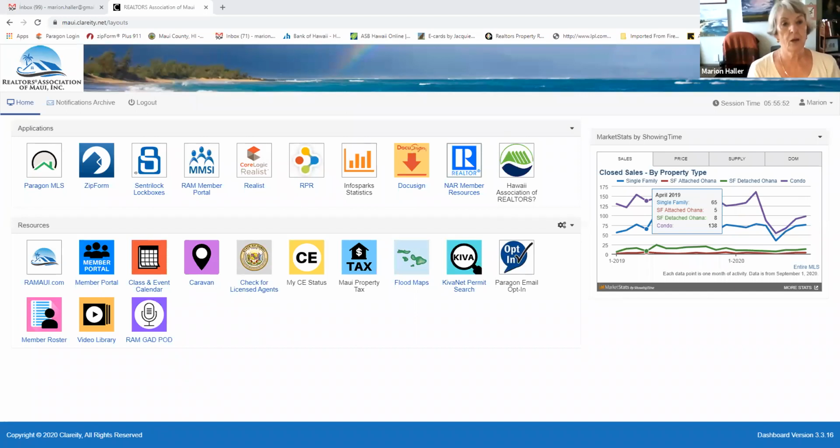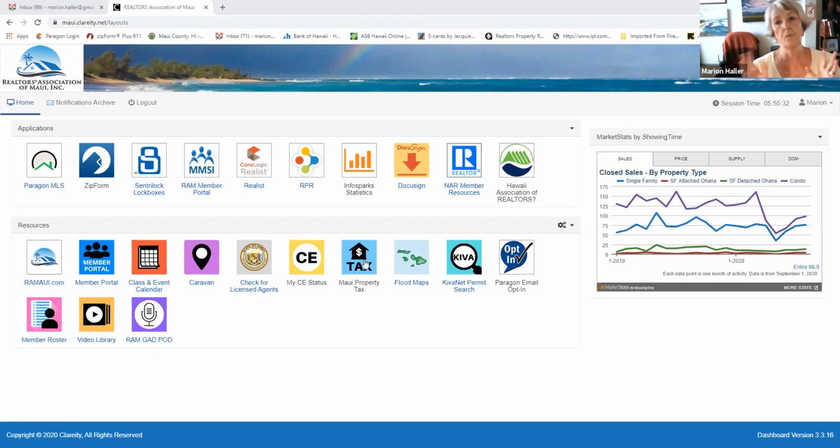All right, so I'm going to go share my screen. I'm assuming you all know how to log into Paragon. So when you log into Paragon, this is what you get. This, however, isn't Paragon. This is the Clarity dashboard. This is what we have set up that kind of makes life easier. Just to share with you, I never log into anything directly. I only go here.